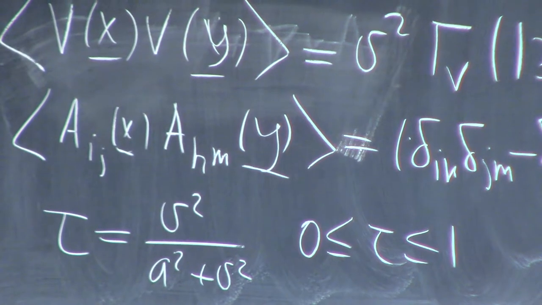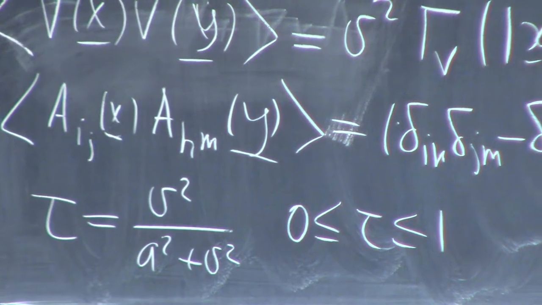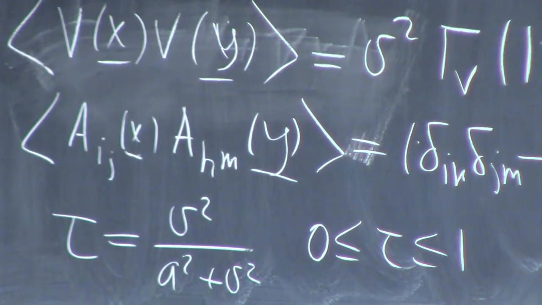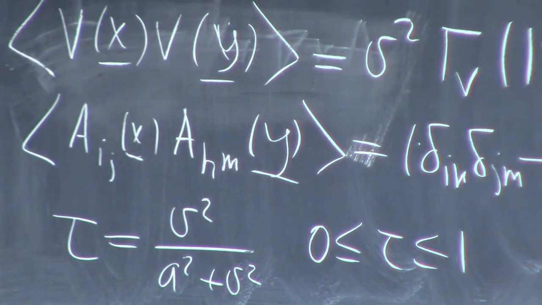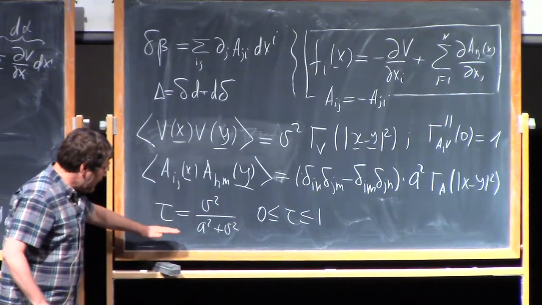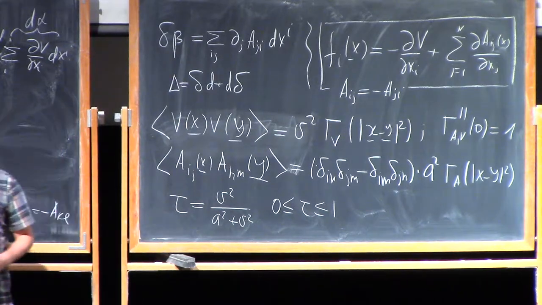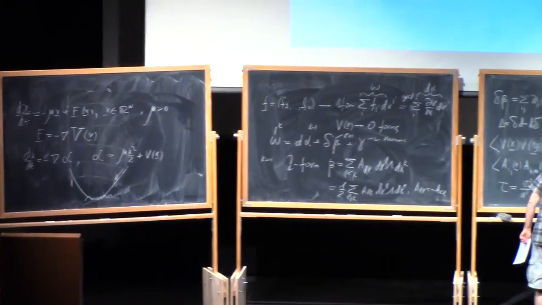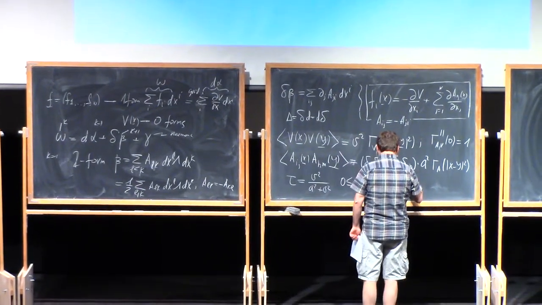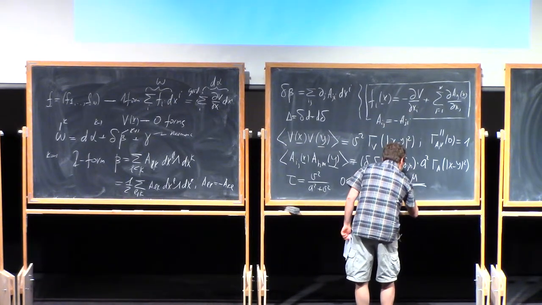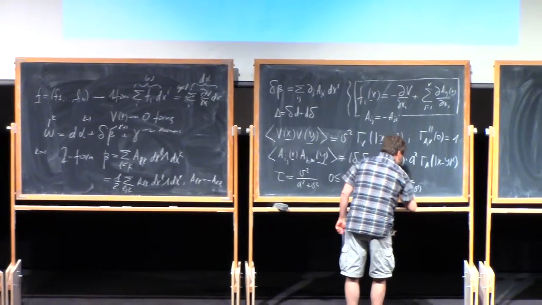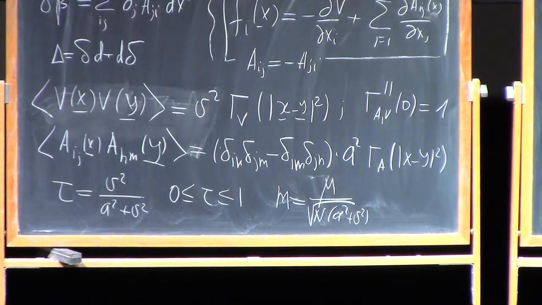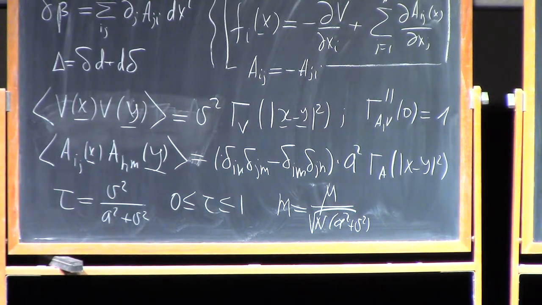And purely gradient descent corresponds to a equals 0, and therefore to tau equal 1. So tau equal 1 is the limiting case of purely gradient descent. And tau equal 0 is the limiting case of a purely divergence-free field. And anything in between can be in between. So we will see that this is really the second important parameter. The first parameter, just to remind you, will basically be the May parameter, M, which is more or less mu divided by the square root of n, and then the total variance of the random fields. So this is basically the same parameter which appeared in May's linear model, but this will be another important parameter on which everything will depend.